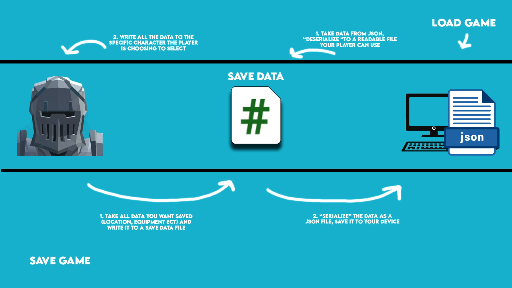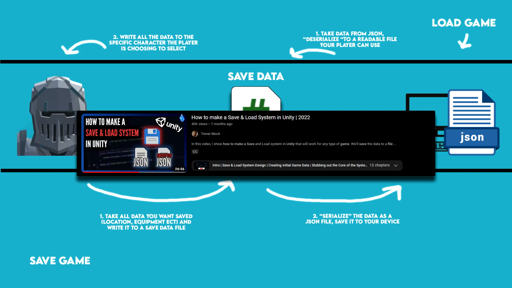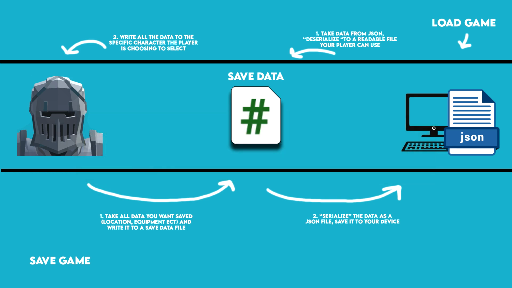And I want to give a shout out to a gentleman before we start this. His name is Trevor Mock. I'm going to show a picture on screen now of his video. I'm using a modified version of his tutorial on how to make a save and load system in Unity 2022. I found this particularly useful because he shows you how to serialize dictionaries, which was a blessing when I found this, because that's exactly what I was looking for. So on top of what he's doing here, I'm going to show you item databases, and also I've altered his code quite a bit because I'm making support for X amount of character save slots, and I also changed the way things are written a bit to suit my preferences. But again, very fantastic video, and if you want to go check it out, I will also put a link to it in the description. Thank you, Trevor.